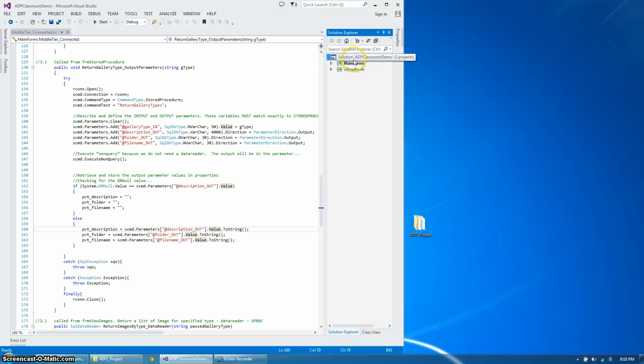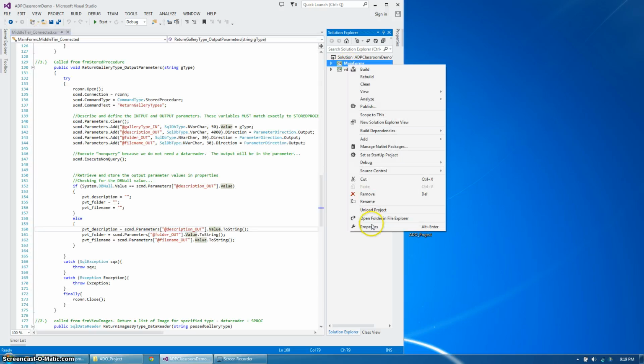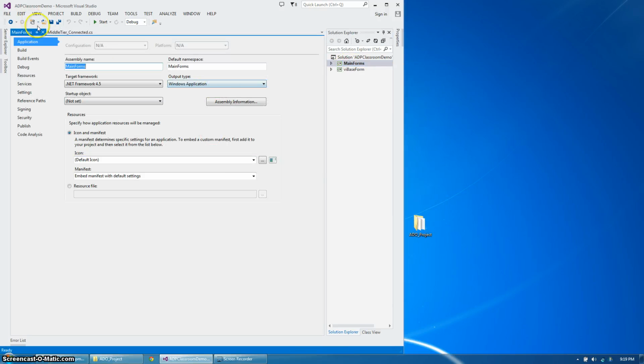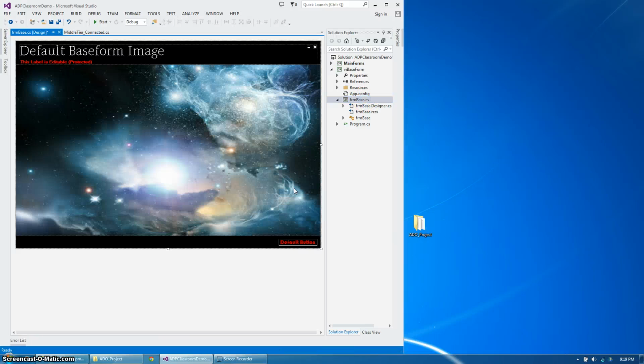So here in my solution, I have two projects, main forms and VI base form. The base form here is a class library that I created, while this is my startup application here. In my base form, we're going to use a technique called visual inheritance, where I created a base form here.